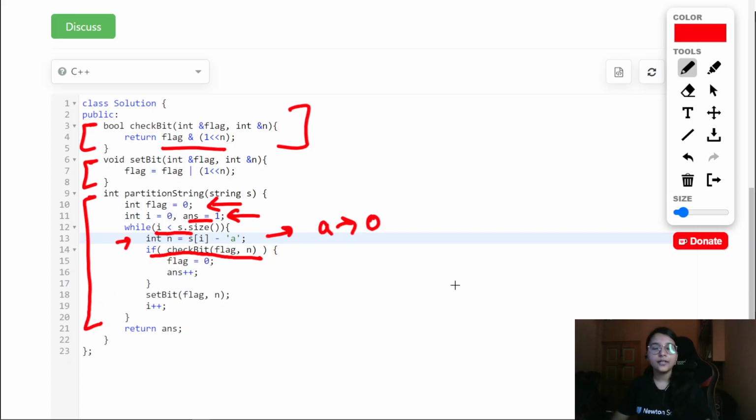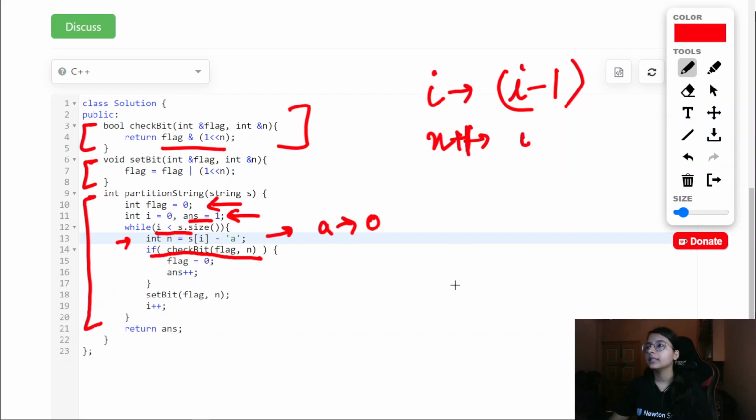Here we are required to check for the ith bit, which we do by shifting left by i minus 1. As we are passing n, we will be checking for the n plus 1 bit, meaning that is when the flag will be set. It will work for each and every character, so we will be easily able to figure it out for every character in the same manner. That's why it will work.